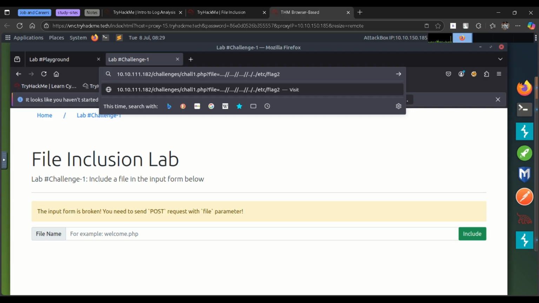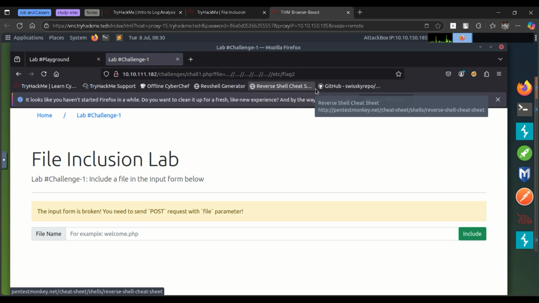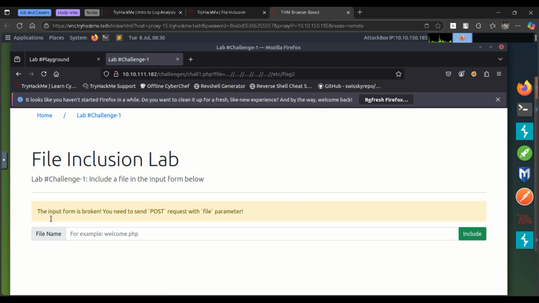Wait a minute. I think I've skipped the method. Well, it's not like there's any limitation to what we can apply. And still nothing.